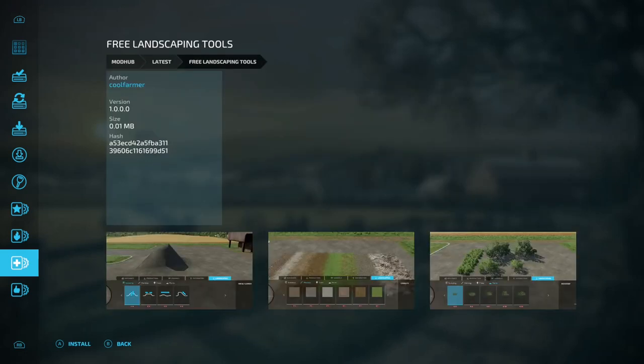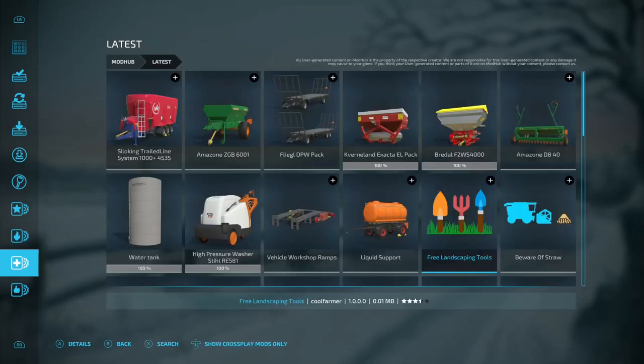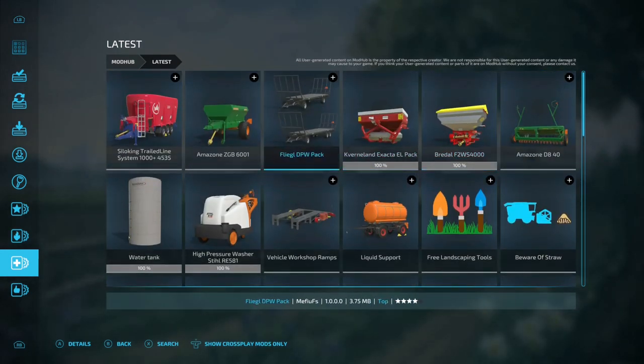Okay, the free landscape tools. I wish I had more information about this one. There are times when I want to pay, and there are times when I think free is better. So I'm going to hold off for now. Beware of straw. Yeah, I'm not interested. I'm not doing bales right now.